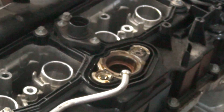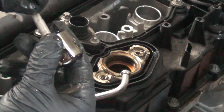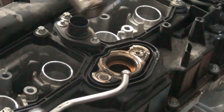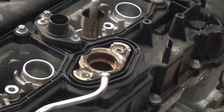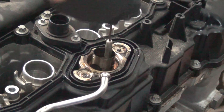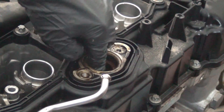You have your little tappet/piston here, which you just pull out so you can take a look — you just need a magnet. If you do take this out, there's a roller under here. Make sure the roller is good and you're putting it back in the right way. There is a locator on the side, and you can see there is a little tab. If you go in the wrong way, it won't go in. Just rotate it until it matches up with the locator tab, and that should slide in nice and easy.